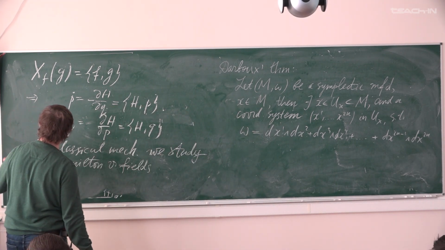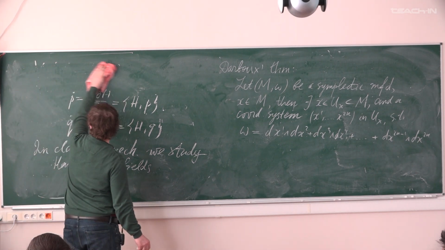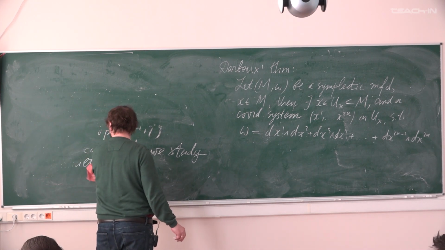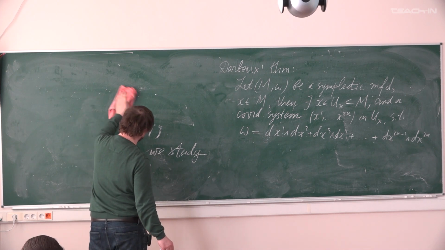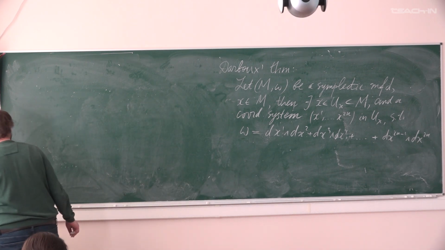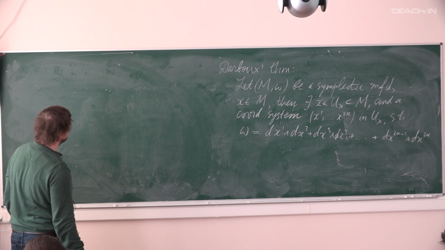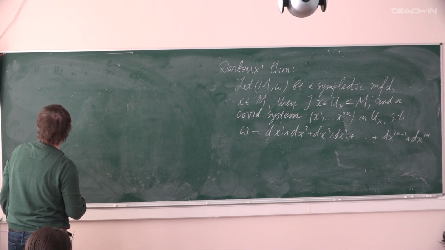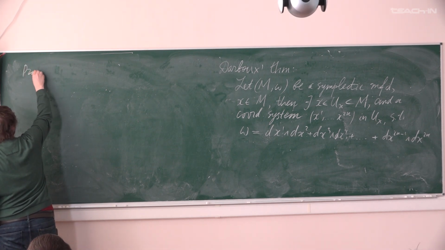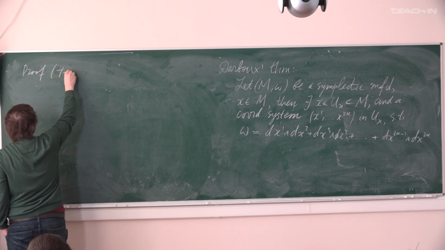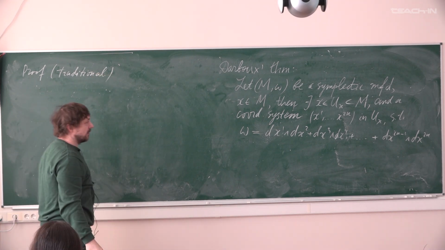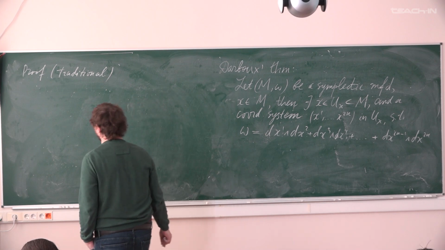So I'm going to give you at least a sketch of the proof. And actually there are two different ways in which you can move. So first the traditional proof. Let me sketch a traditional proof first. I'll be a bit sketchy here because it's pretty technical but not very hard.